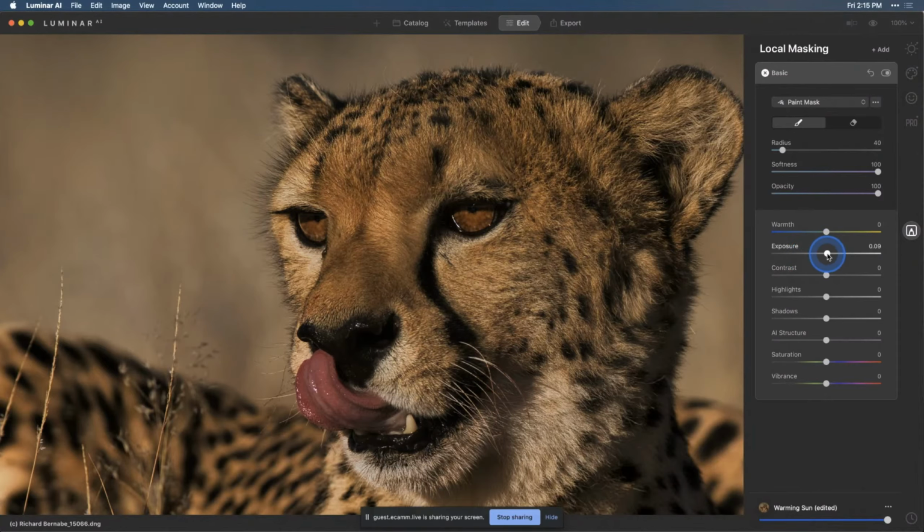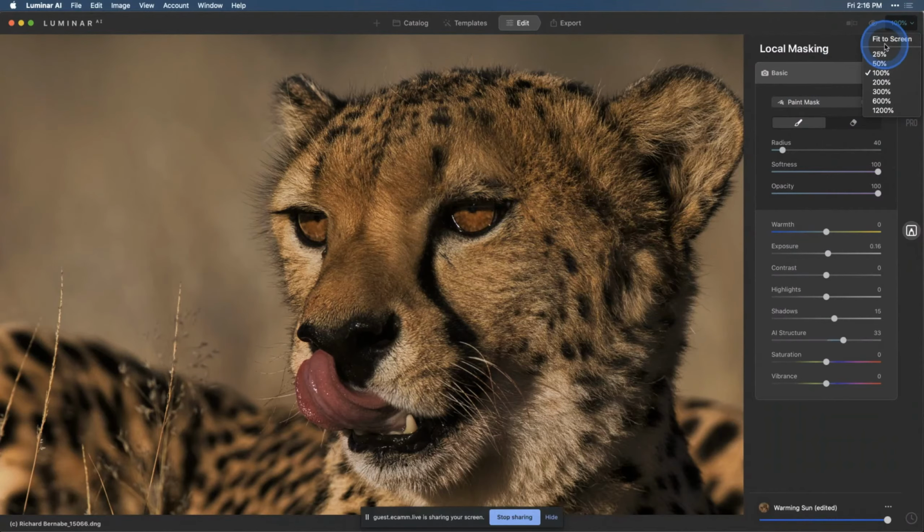So I'm gonna go ahead and pull up my exposure just a tiny bit, wake up those shadows a little, and then we can pull the AI structure up for even a little bit more depth. So now if we turn that off and then back on again, you guys seeing the difference? It's not popping up on my screen. I just did. Okay, cool. All right, so that makes a huge difference in lighting up some of those shadows. You can see a little bit more under those hooded lids. I think it's just gorgeous.